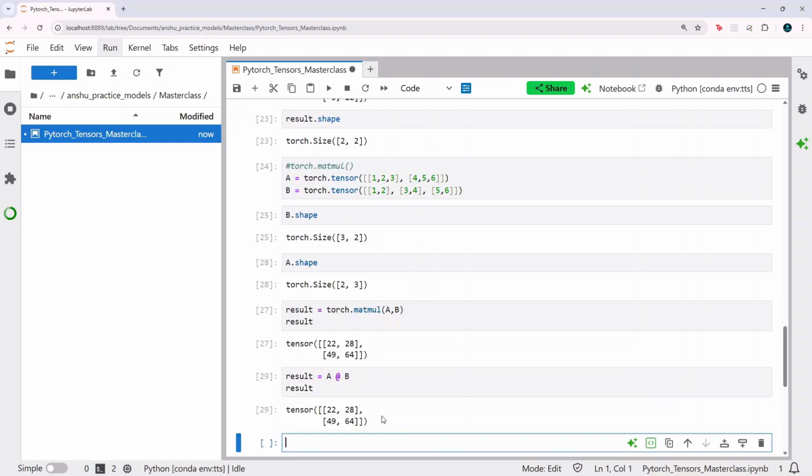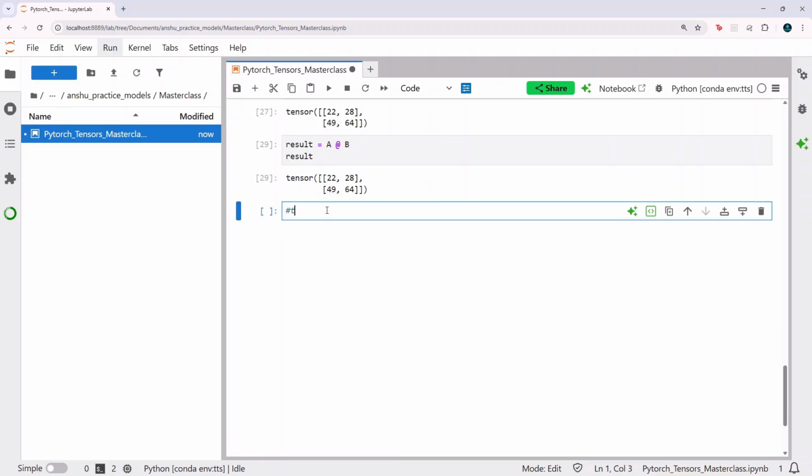There you go. Now, this matrix multiplication is the heart of deep learning. It will be used in every neural network layer you will create. So make sure you understand. If you don't, just get a copy and pen and do these matrix multiplications manually instead of Python or PyTorch computing for you, and I'm sure you'll get it.